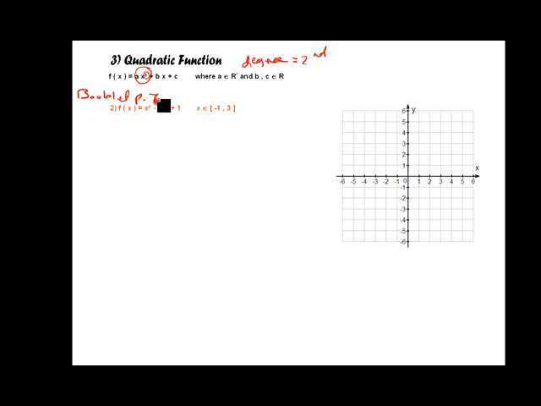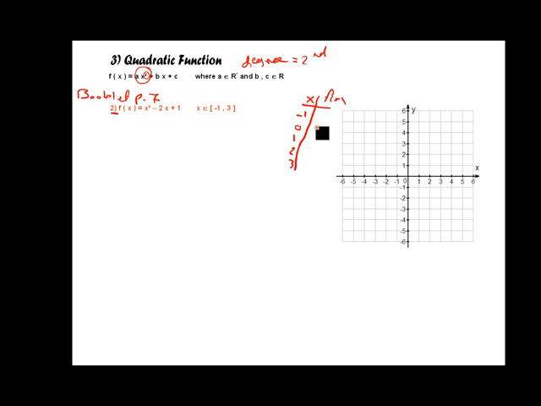This example is in booklet page 7. Example 2, actually, I'm going to answer it now. Represent graphically f of x equals x power 2 minus 2x plus 1, where x belongs to the closed interval negative 1 and 3. Okay, and we are going to make a table. This is x and this is f of x. And the numbers here that I'm going to put in the table, not 0, 1, 2, I'm going to put the numbers between negative 1 and 3, actually the whole numbers. So we have negative 1, 0, 1, 2, and 3.